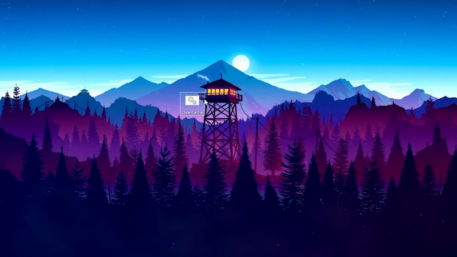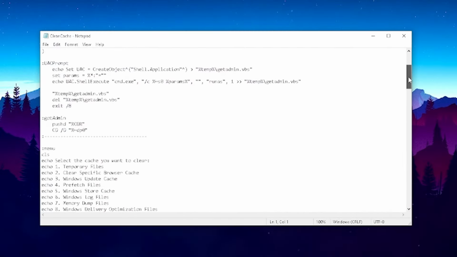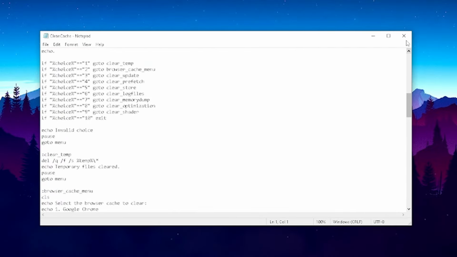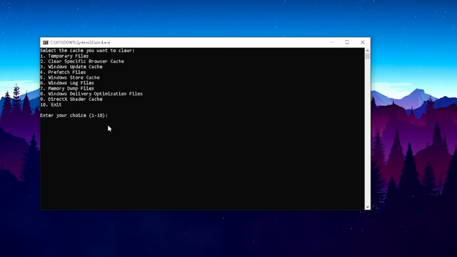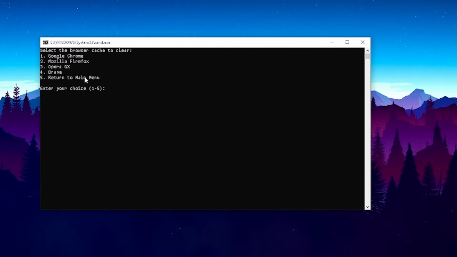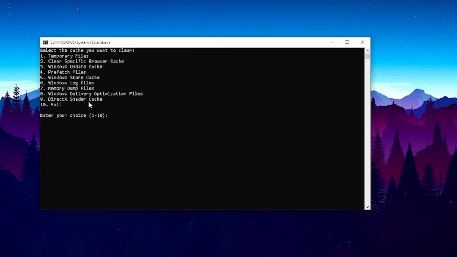In the second place now guys, I made myself a whole entire tool, which basically allows you to clean any sort of temporary data from your PC. This is how the tool looks, and you can get it on my official website guys. Link in the description, and I would highly appreciate it if you could leave a like and subscribe, because this actually took some time to code. We have options to delete any sort of temporary data. You can see here, we have a bunch of options in this menu: first of all temporary files, even clear specific browser cache. And the coolest part about it is, I even coded it so that you can select your browser directly. There are some very important ones and a little bit less important ones, but I tried to include everything which you can somehow delete from your PC in order to speed it up.